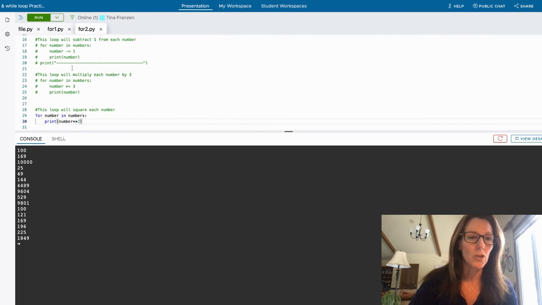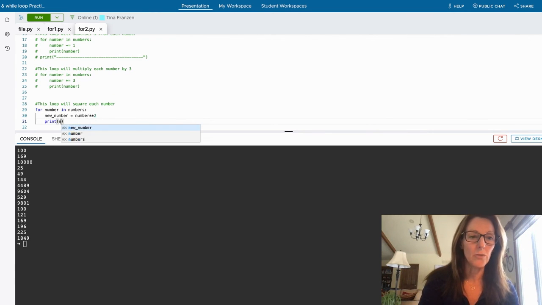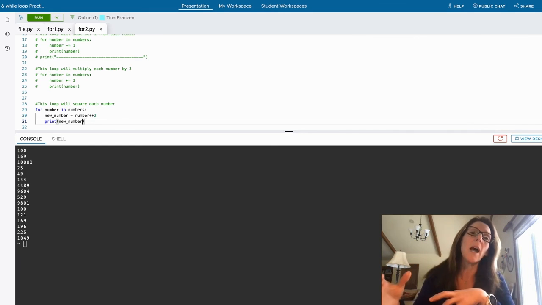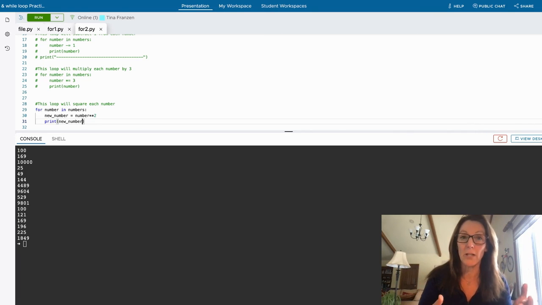So let me just quickly show you what I meant by why it didn't work before. We could have saved as a variable. So what I could have done is I could have said new number, something like that, or squared number. That would probably make more sense as well. And I could have had it like that and then print new number. So that's an alternative way rather than just doing print right away, but it really depends on what you're going to do with your variable. If you don't need it after the fact, then creating a variable for that is not necessary. You can just do the print function, but either way, you'll get it.